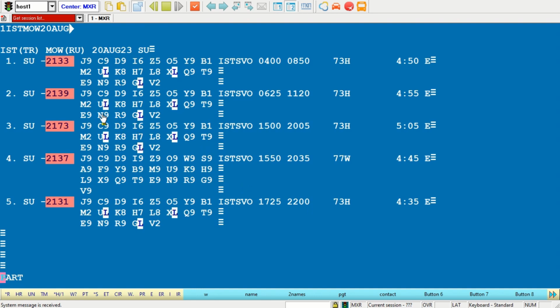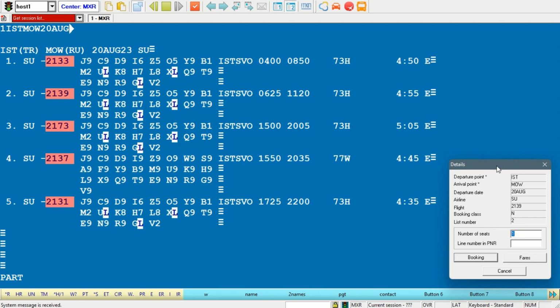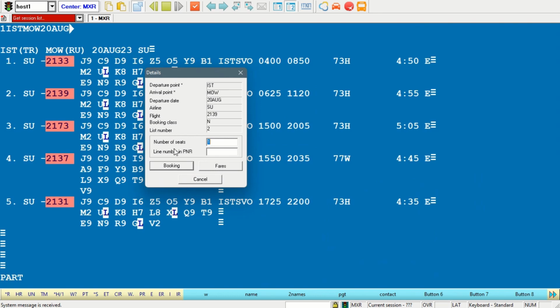As you can see, there is an interactive icon on the screen. Well, if you see this hand, you can point to the booking code, click on it twice, then system will show you graphic window.